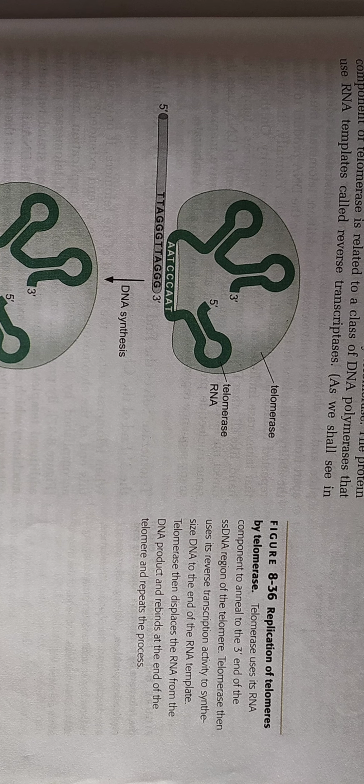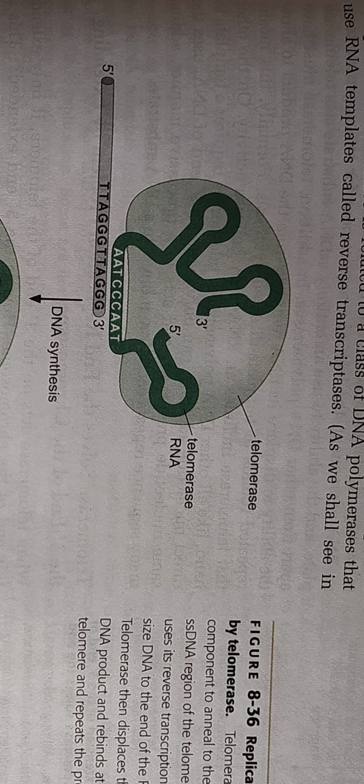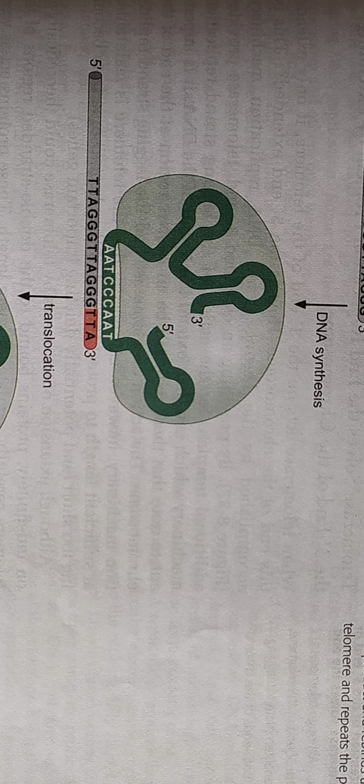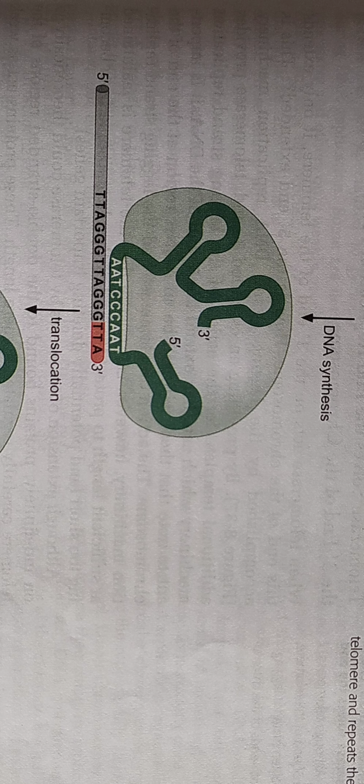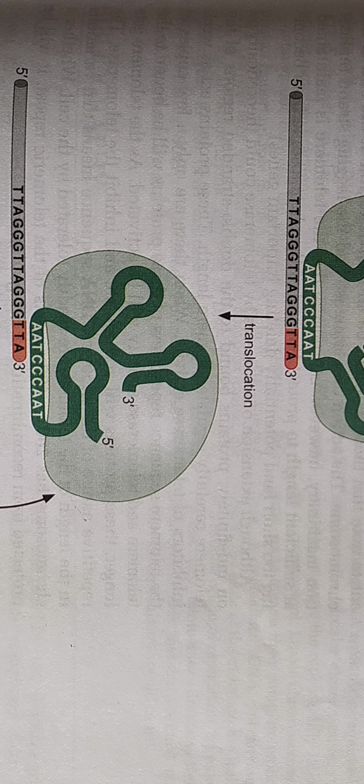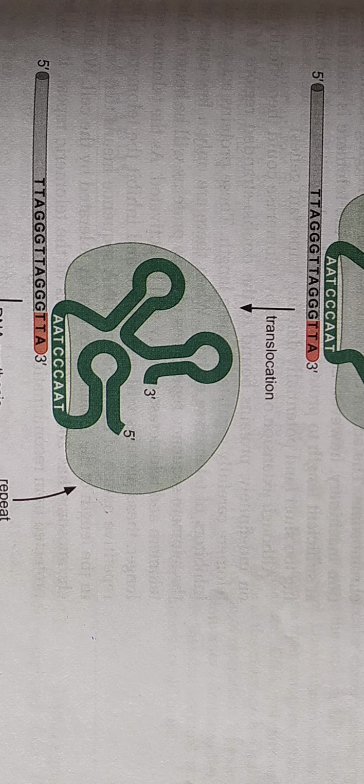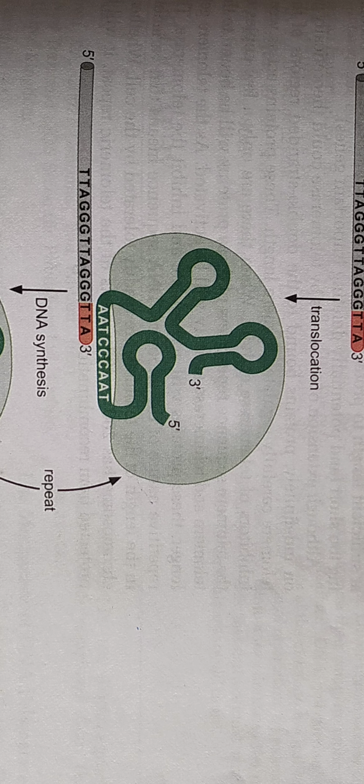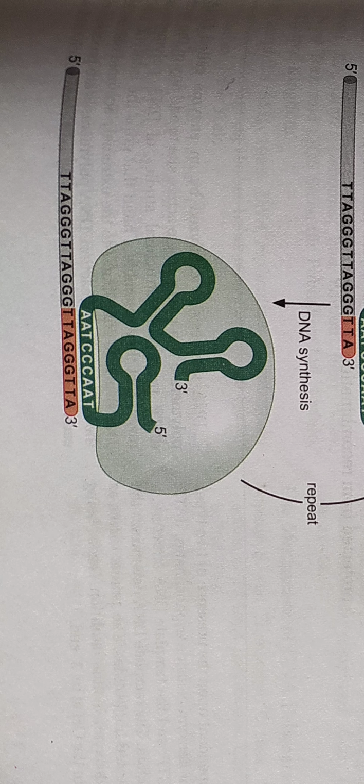So here is the figure. You can see a telomerase protein. It has been shown in this way. It is a ribonucleoprotein showing the 3' and 5', and an RNA. It is used as a template. With the help of this RNA as a template, it tries to synthesize that single strand towards the 3' end. Okay, in this way they are translocating. That means they are moving and trying to synthesize as much DNA as possible towards the 3' end.